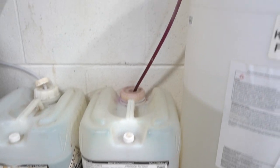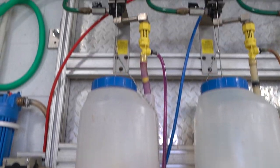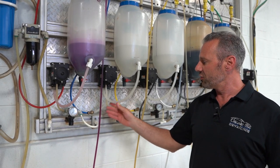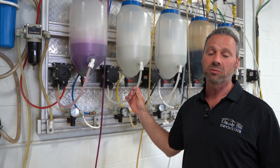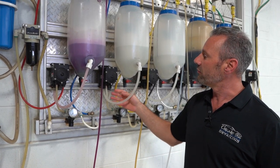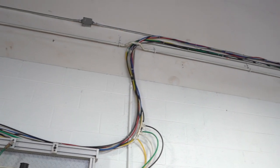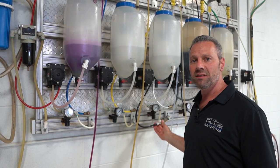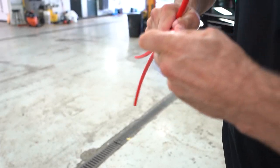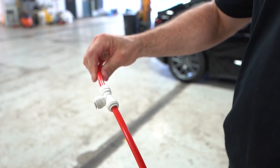So how do you get the chemical to where you want to use it? These air-driven pumps pressurize the line. In the detailing and car wash industry, I found Polyflow tubing — made by a company called Polyflow — to be really easy to use. It's flexible, durable, and comes in a variety of colors so you can color-code each product application. The connectors are made by a company called John Guest and are easy push-fit. You need a cutting device, a few zip ties, and you can run this chemical anywhere you want in the shop.